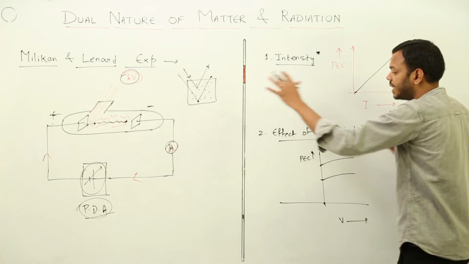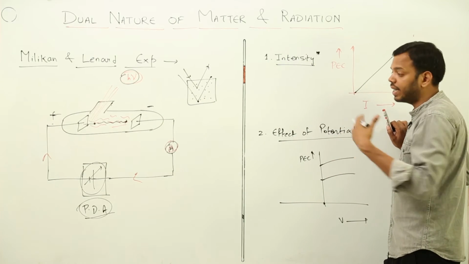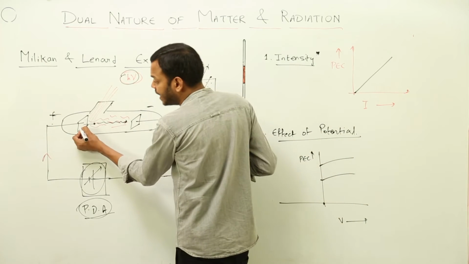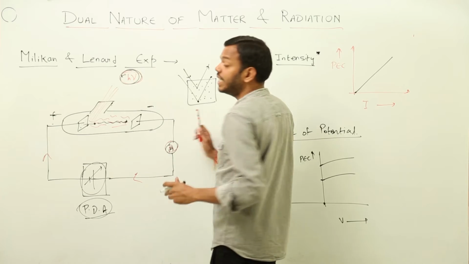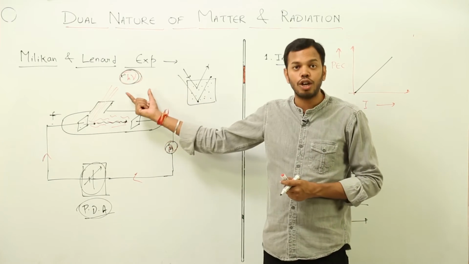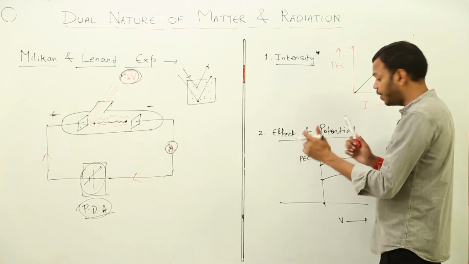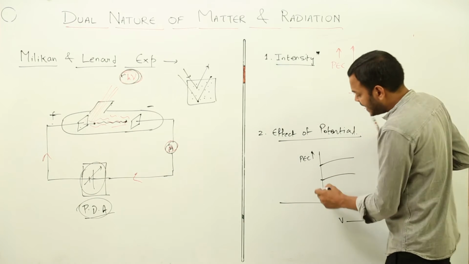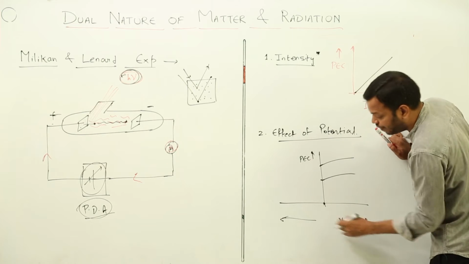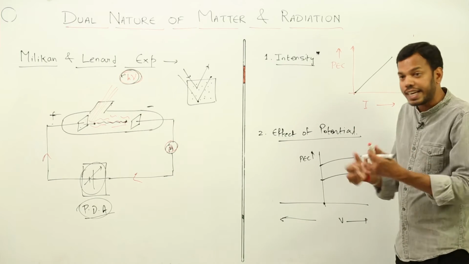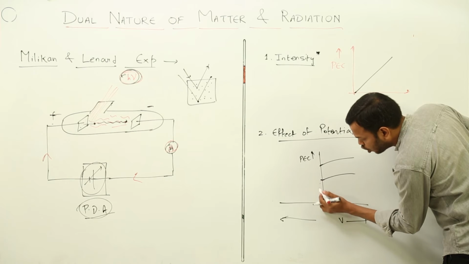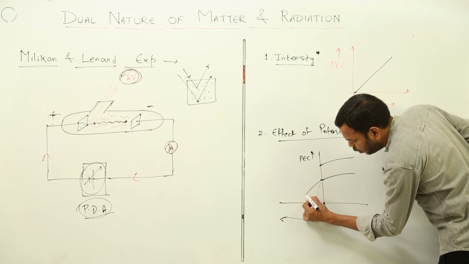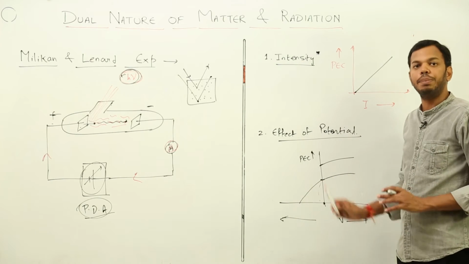But these scientists were wrong in predicting that photoelectric emission is going to stop immediately, because what happened was, for a minute electron, this packet of energy is a huge thing. So this packet of energy was sufficient to make the electrons travel even if we reverse the potential. So they reversed the potential. That is why I have shown a negative V side of the graph, and we were expecting that the graph would immediately drop like this, but that did not happen. What happened was, it gradually decreased and ultimately at a point it came down to 0.